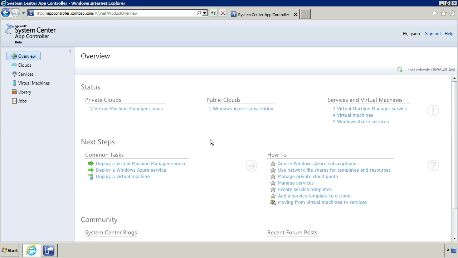So that's just been a quick look through the application model that exists within Private Cloud, managed at the back end by Virtual Machine Manager 2012, creating those templates, creating those services, delegating the rights, and then App Controller being the front end view of that from the application owner point of view to manage not only those clouds but also being able to reach out across to Windows Azure.